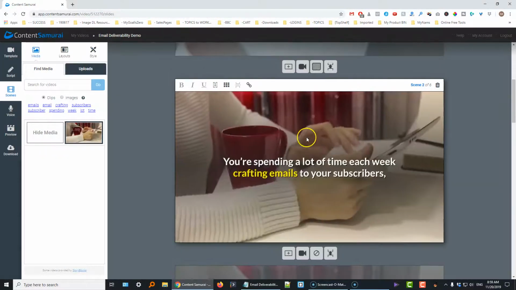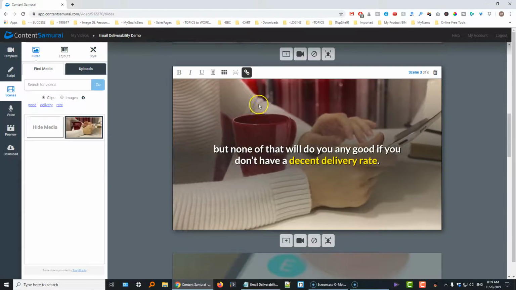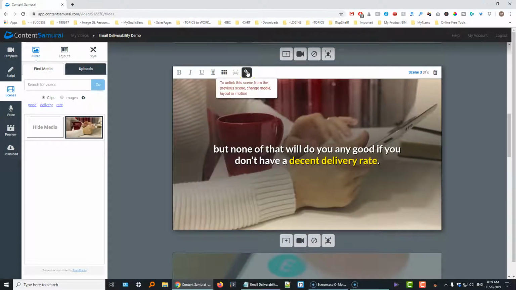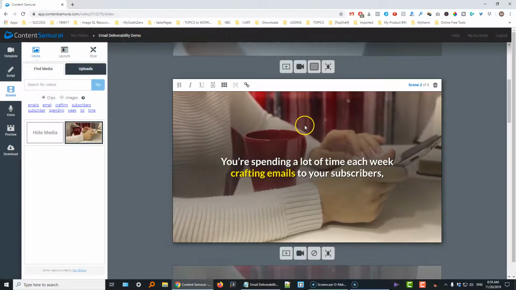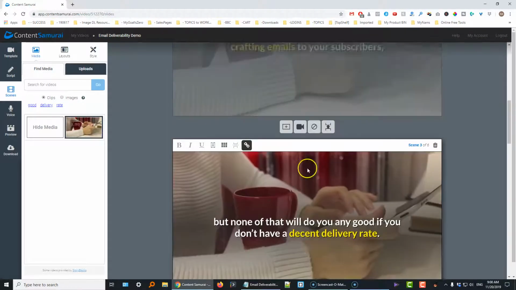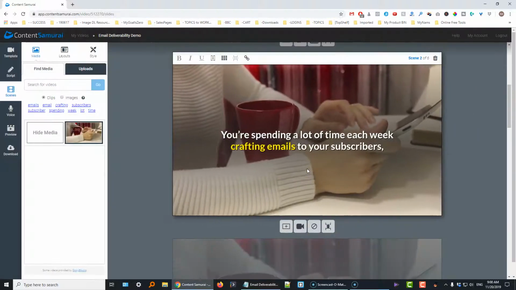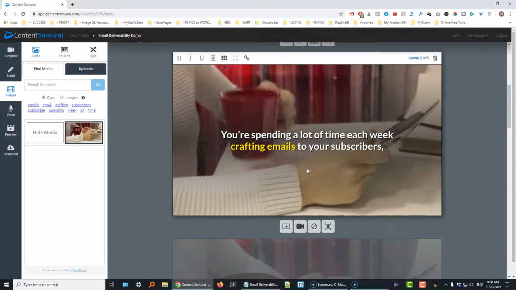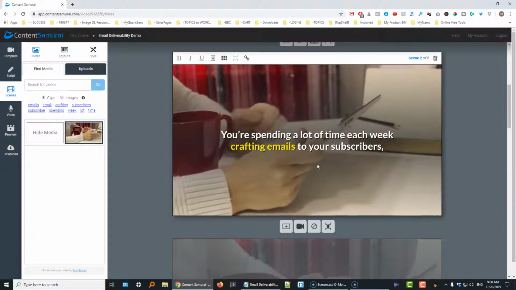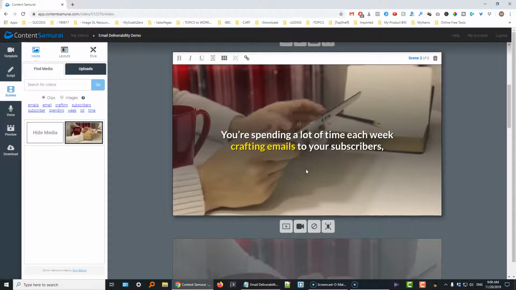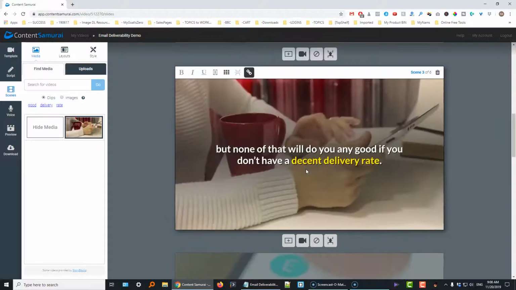Now you notice the same video is used for both. And if you come up here, you see this link that this scene has been linked to this scene. So this video started here carries over to the next thing. So sometimes you could change text every slide or every scene, but sometimes it's nice to have the same thing in the background for a little continuity. It's too jarring to be changing stuff every single slide.